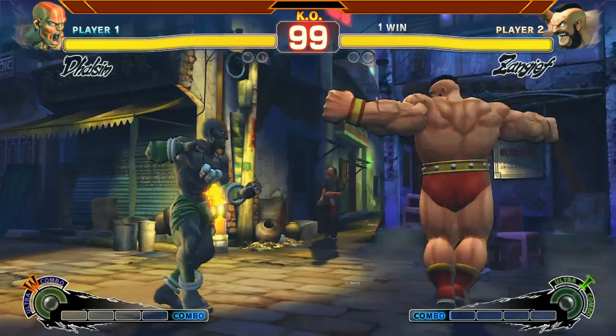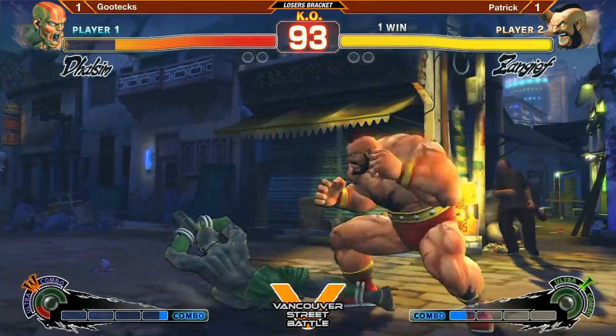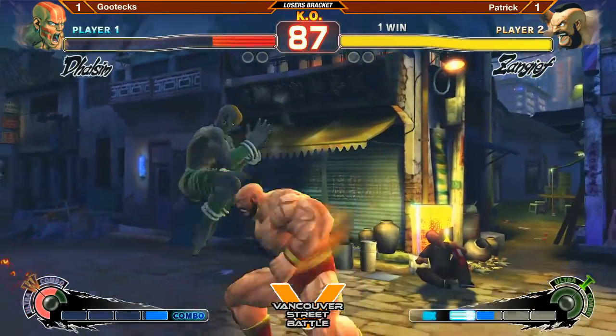Now, I wonder if Gootecks is going to stick to his guns here and stay with Dhalsim, believing that his fundamental approach in defense can keep Patrick zoned out for this last game. Without a doubt. Goes back in without a moment's hesitation. Uh-oh. Gootecks a little bit nervous here, and you can see Patrick starting to use whiff normals to get in, mixing up his approach instead of just going for jumps.